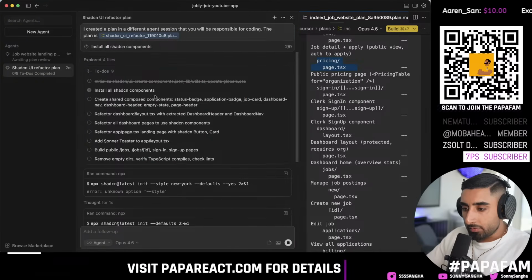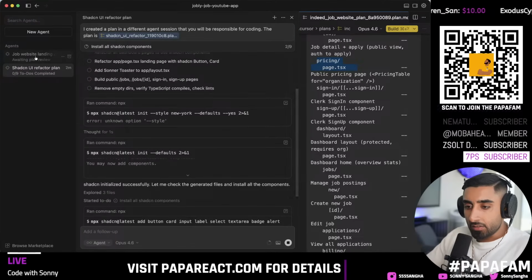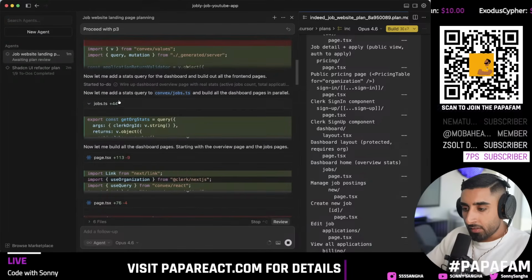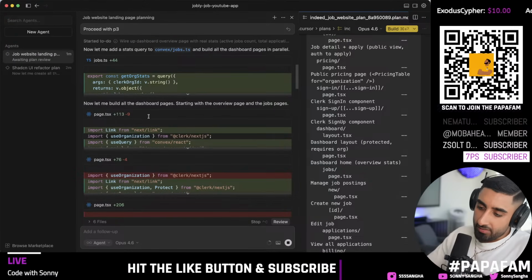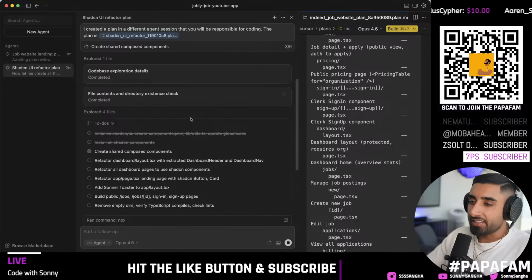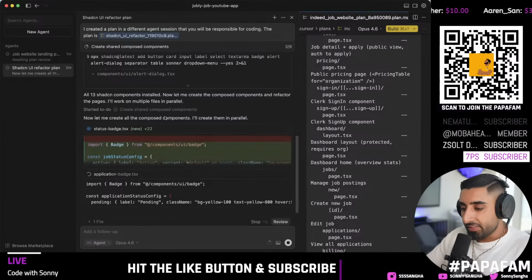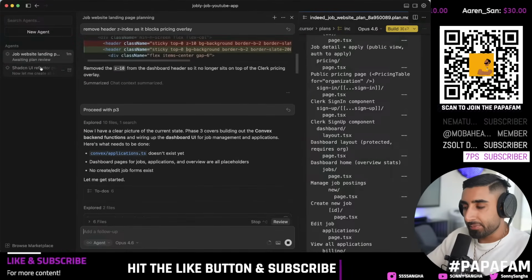Create shared components, all install. So it's actually, okay, no, I was going to say, yeah, this one, yeah. Git Organizations. So it's going to end up doing a refactor over the first one. So if you were to do this correctly, really, you'd probably wait for the first one to do its thing. But it is what it is.